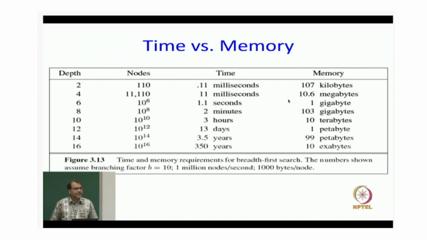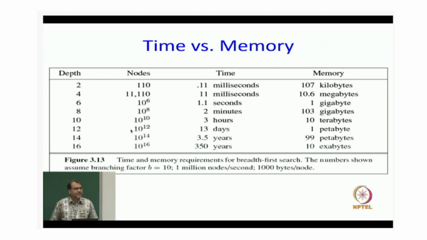If you see the relation between depth and nodes, as you increase the depth, keeping your branching factor constant, the number increases drastically. For depth 2, the number of nodes is 110, for 4 it's 11110, and every time it is multiplied by 10^2, because the branching factor is 10. For depth 2, it would be 10 times 10, that's why 100, right? So this is the reason. This was not the exact number, it goes up to powers like 10^12.